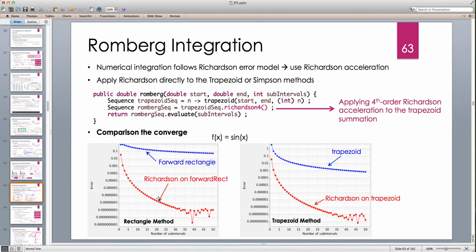But then as soon as we apply a Richardson on the forward rectangle or a trapezoid, we end up with a much better accuracy. And we also mentioned that here, as you can see, after some number, for example more than 35 sub-intervals, the Richardson kind of becomes unstable. And that makes sense, because the higher the order of the Richardson, the higher the chance that it becomes unstable for larger n. So typically if we increase the order of the Richardson transform, we want to stay with the lower terms, a smaller index, 10, 20. Okay.